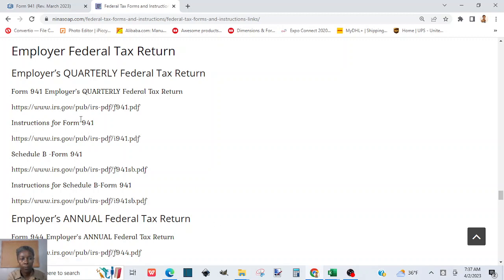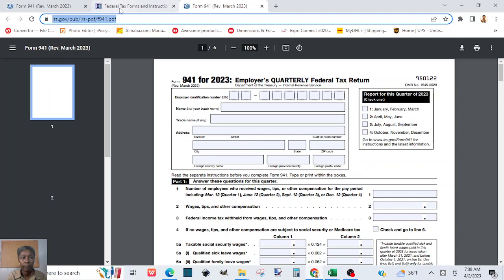So we do have Form 941 and the instructions, and it should be able to take you back to the IRS link where the form is.